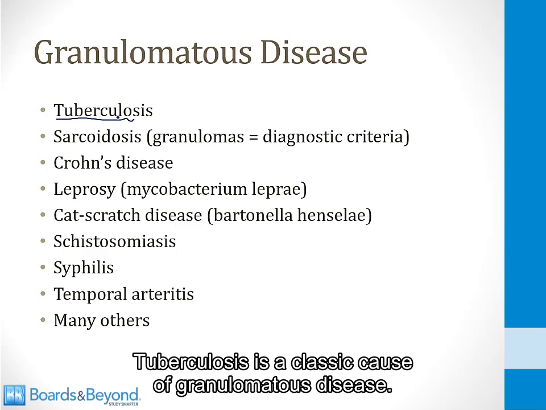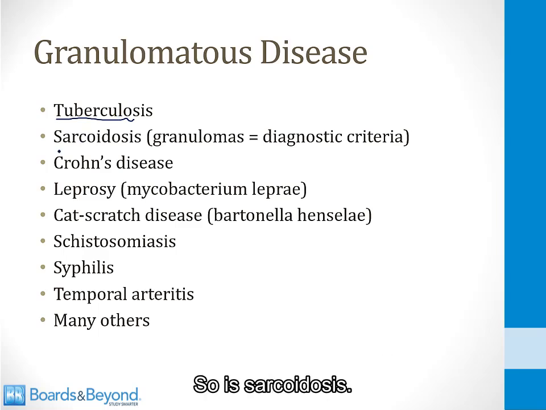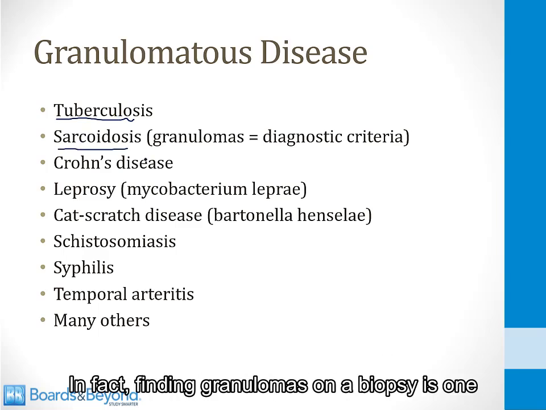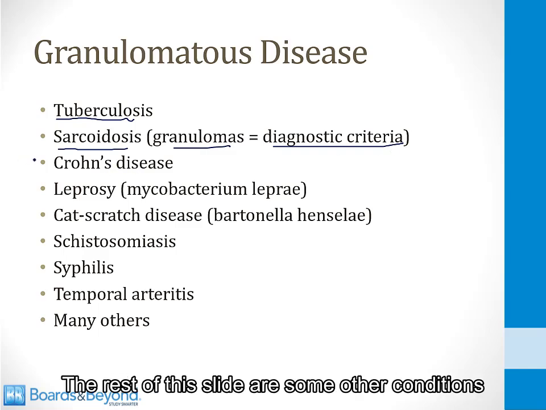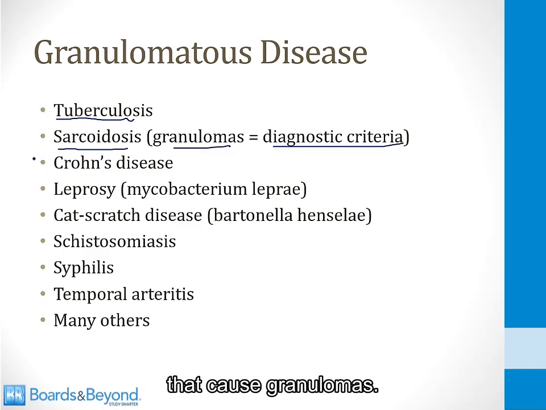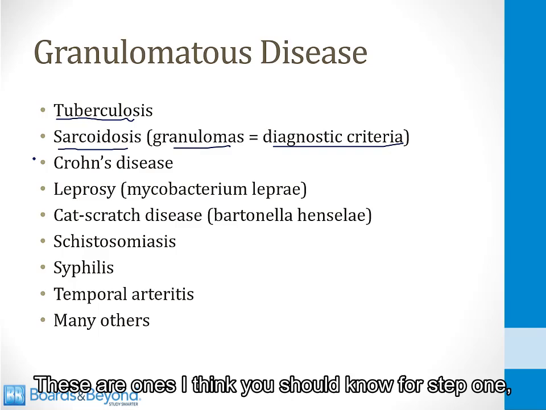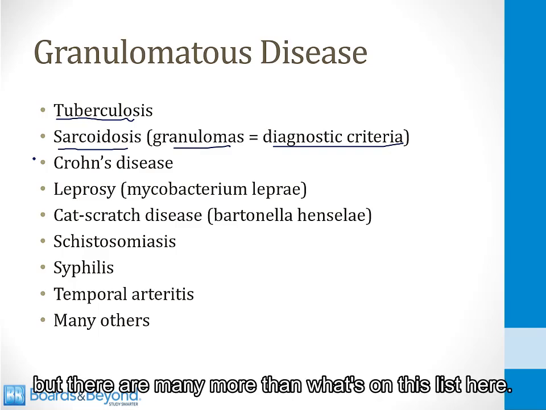Tuberculosis is a classic cause of granulomatous disease, so is sarcoidosis. In fact, finding granulomas on a biopsy is one of the diagnostic criteria for sarcoidosis. The rest of this slide are some other conditions that cause granulomas. These are ones I think you should know for Step 1, but there are many more than what's on this list here.